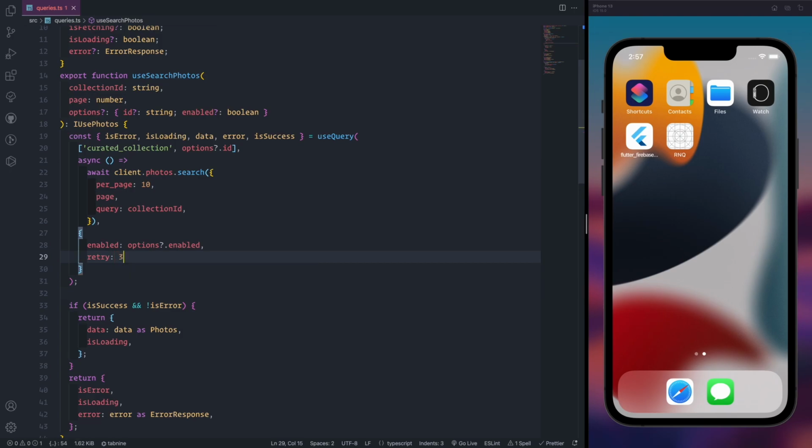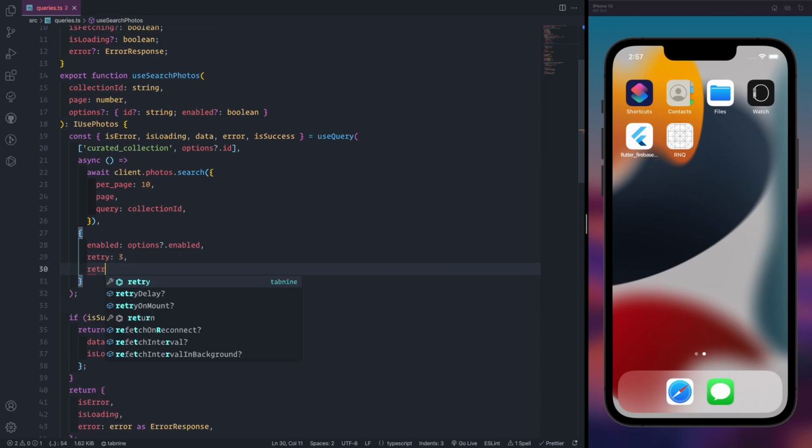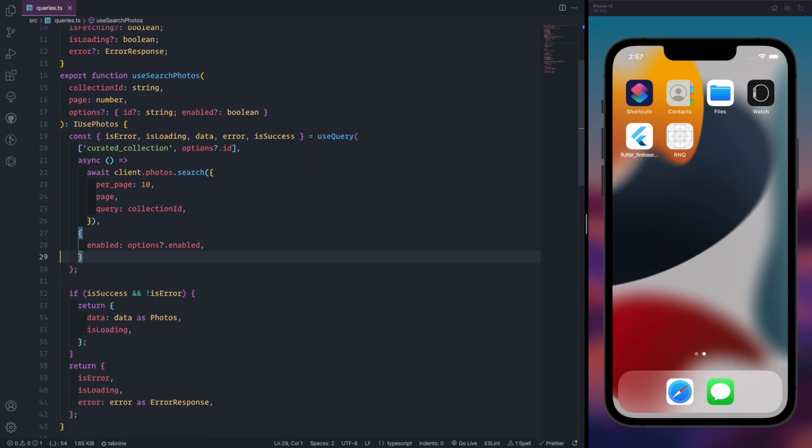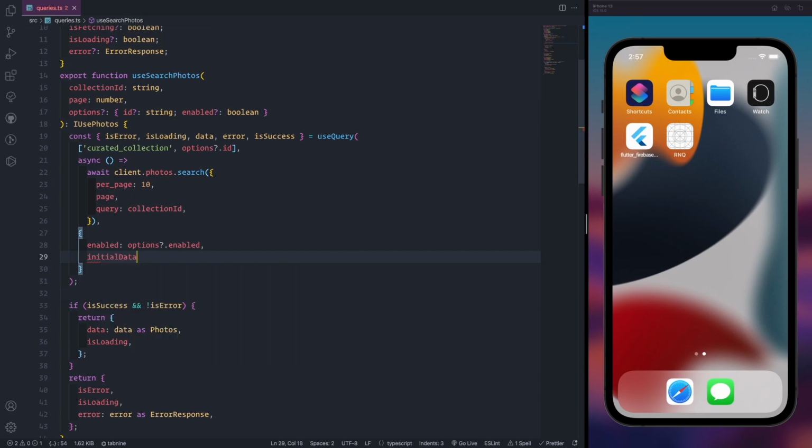Now, the other thing regarding retry. Let's say we have 3 retries, but you can also have something called retry delay, and retry delay takes milliseconds, so you can set the delay before retrying the query. So this one also can be controlled. What other thing, you also have initial data.